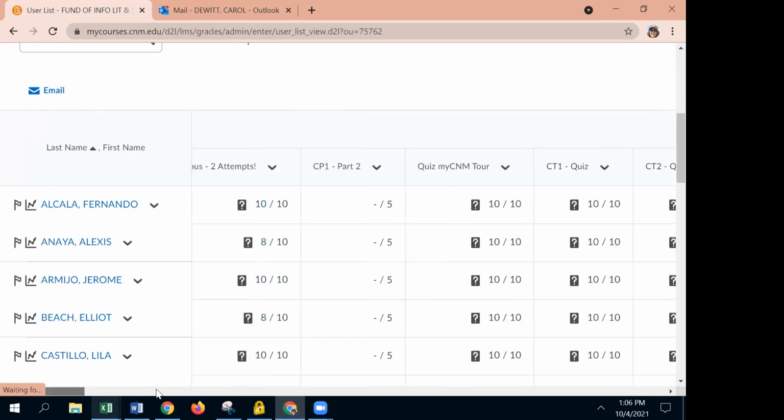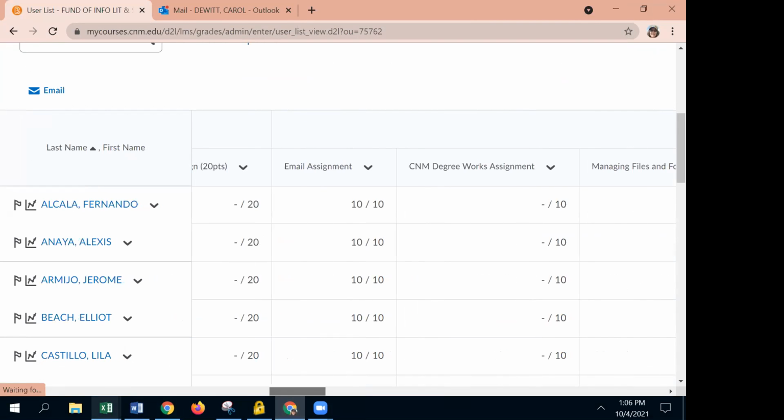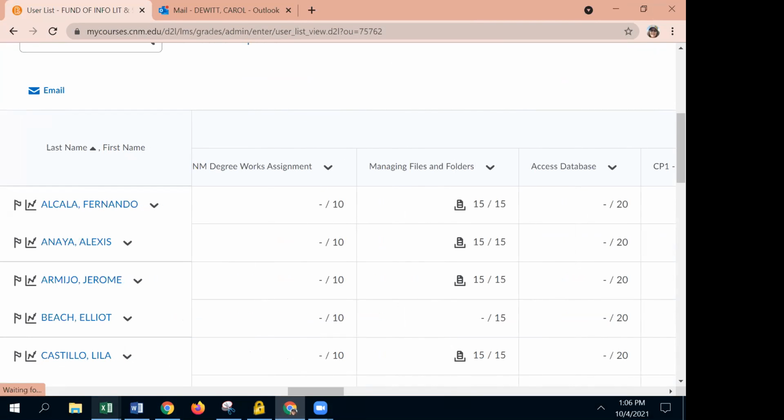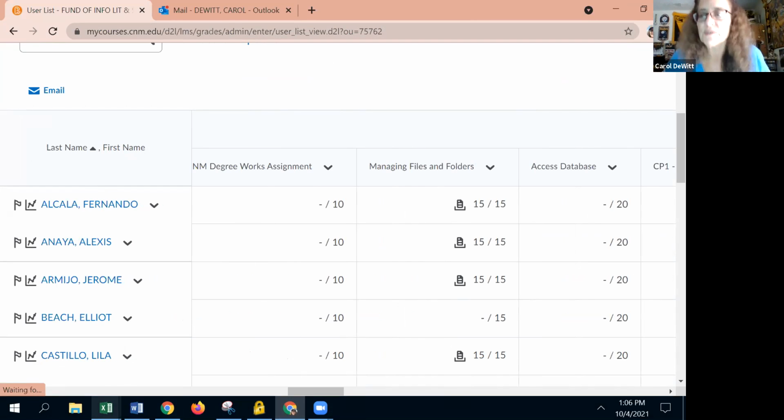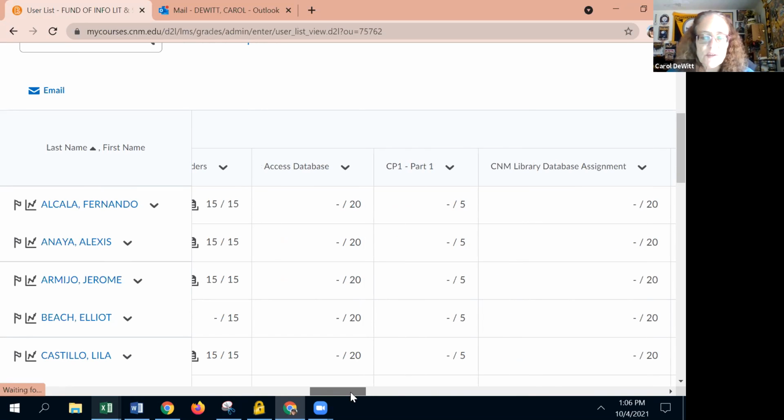And real quick, I'm sorry, you said we just upload the Word document, not the Access document, right? Correct. If you were able to do the snipping, please submit your Word document. It just makes it easier for me to grade. Okay. And if you submit the Access document, that's fine too, you guys.